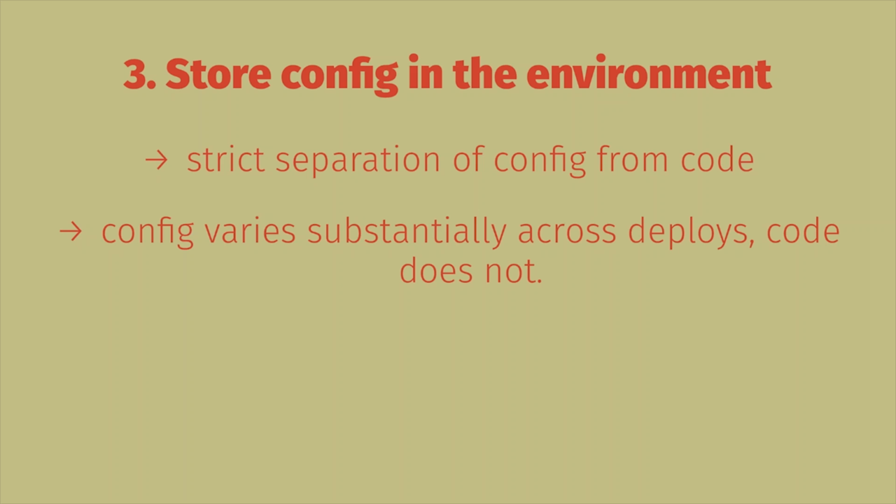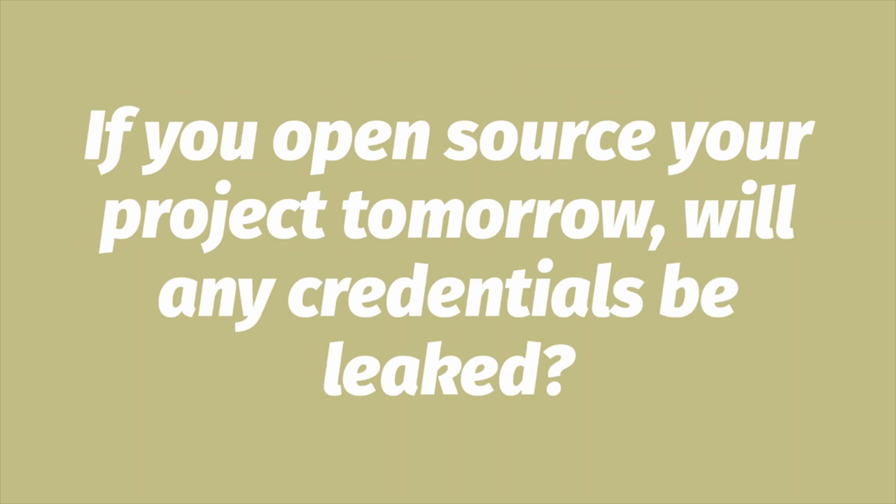So one way to tell if you're violating this factor of the 12-factor app is: if you were to open source your application, would any credentials or secrets or configuration be leaked? Obviously, most closed source applications are never going to be open source, especially client projects or even personal projects. It generally doesn't happen very often. But it's just kind of an indicator. If you can answer this question and say yes, things would be leaked, then you're probably violating the config as code rule there, and you need to abstract that out.